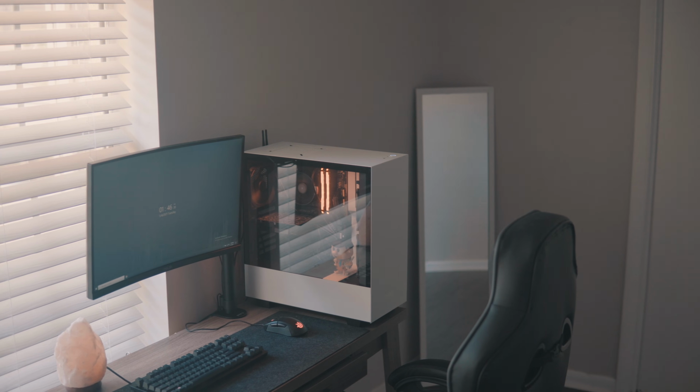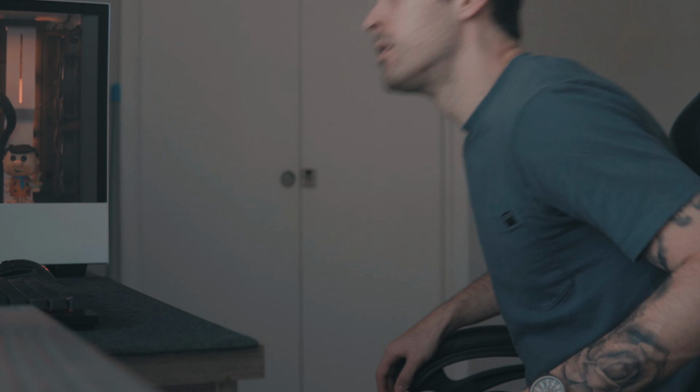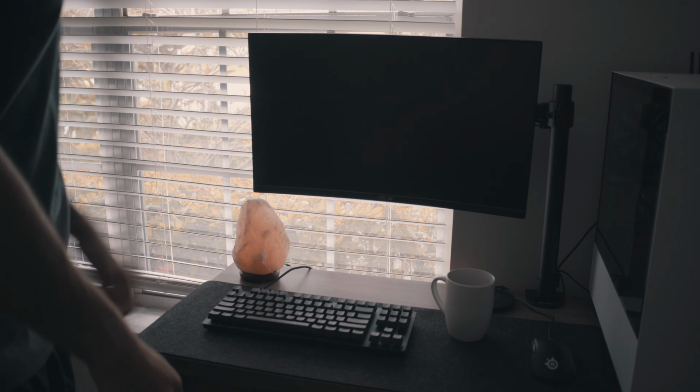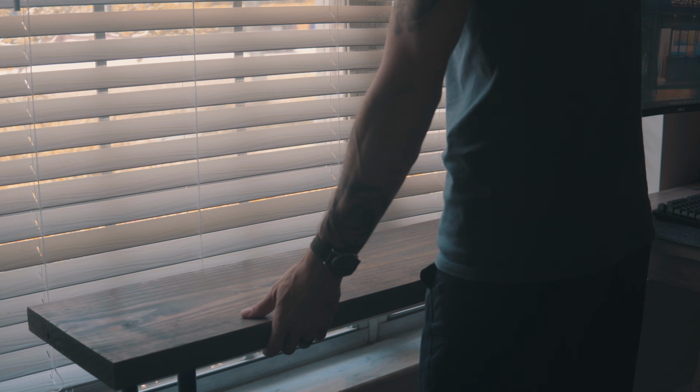Now, my last video was my desk setup, so I won't go too much into detail about it, but I spend a lot of time here and I like to make it as comfortable for me as possible. Even though the PC itself takes up a solid chunk of the desk, it's not really in my way. The faded gray wood of the desk matches the walls well enough, I suppose, and I kind of like how it's just muted color.